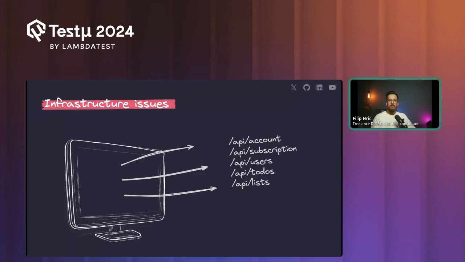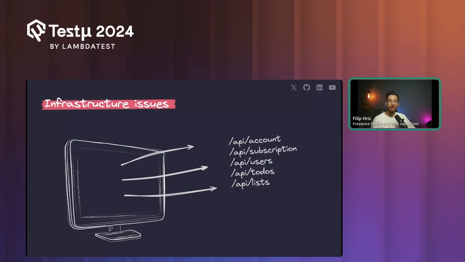All right. So another common problem is the infrastructure issues. It's not uncommon that running your test automation happens on a staging server, and the performance of that server is way too low. The funny thing is that even without parallelism, your test automation can become sort of a load test.